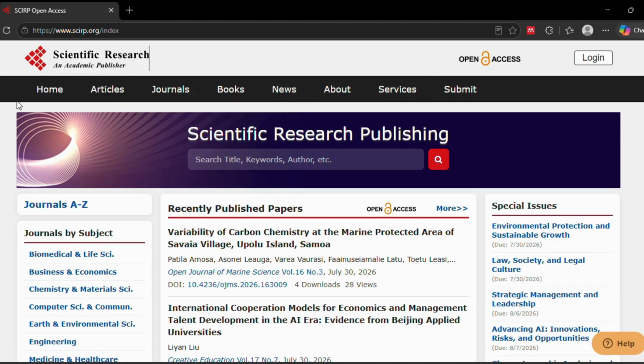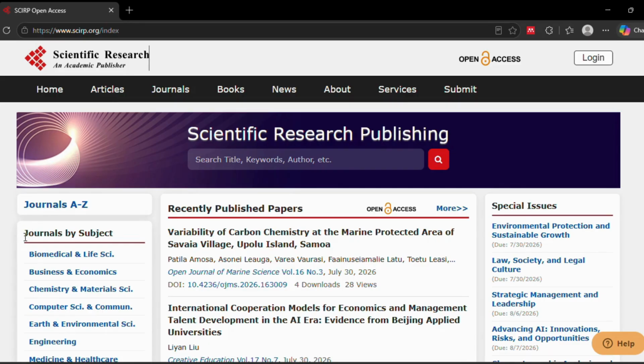They display the home, articles, journals, books, news, about, services, and submit. They're telling us that it is scientific research publishing. You can as well search by title or using keywords, authors, and so on. Then you click on search.